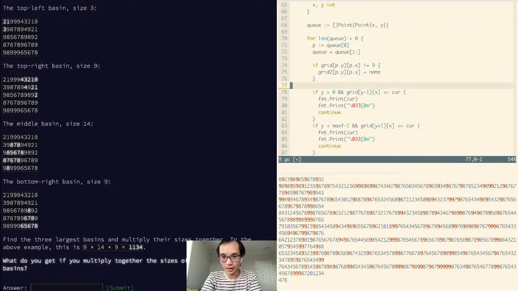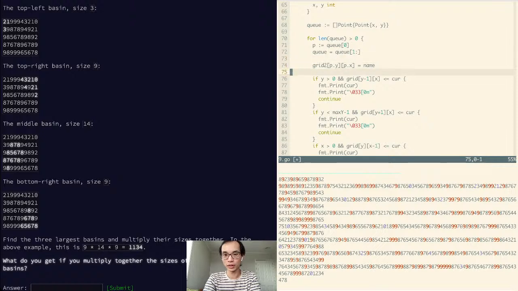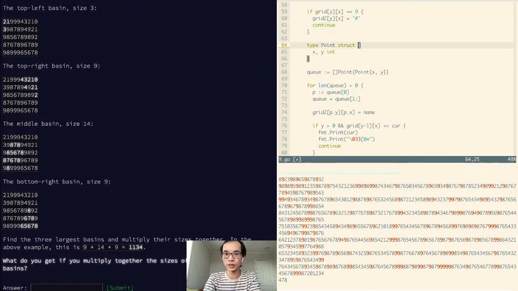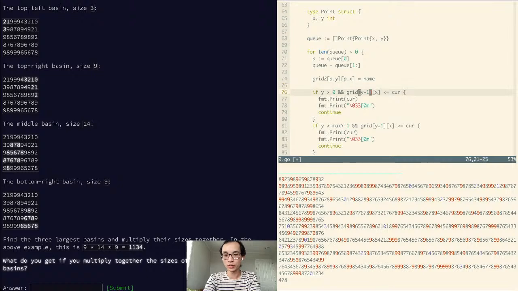And then if that is, in fact, we don't even have to do that check because we already know that the first one is not a 9. And what we can do here is this.